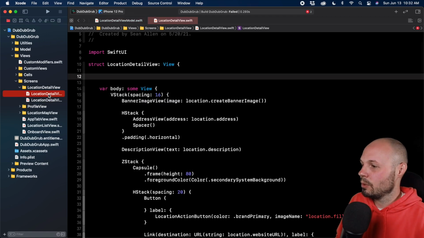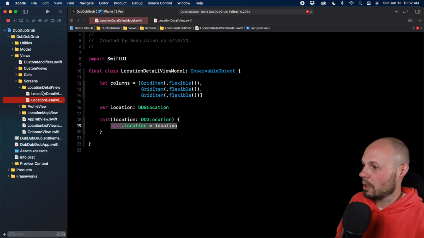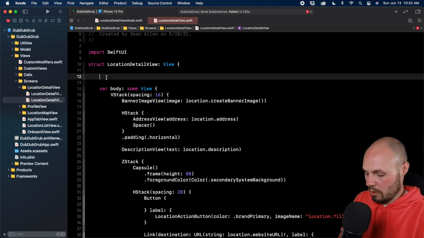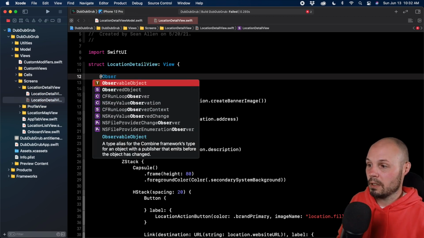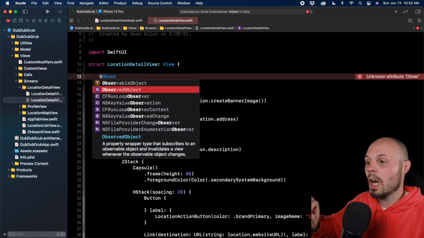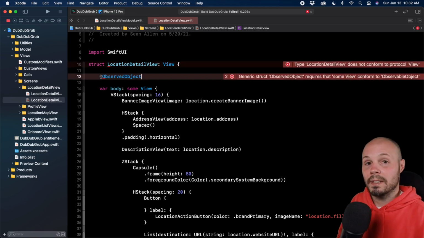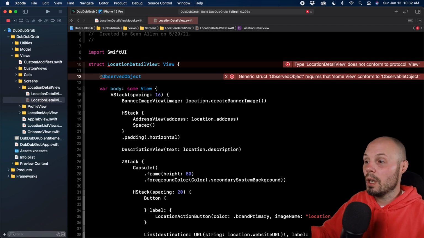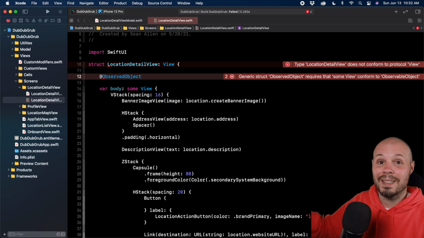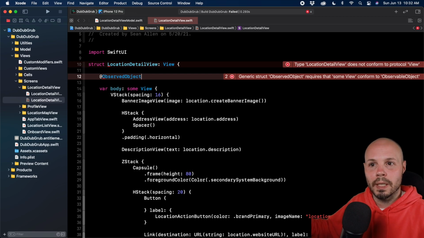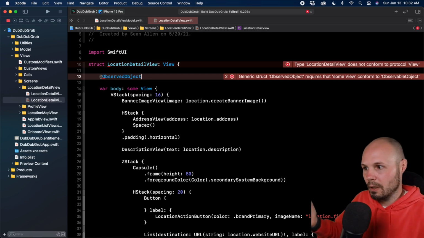In our location detail view, which is up top. You know me, I like my view model on top. I'm weird, whatever. Okay, let's get access to our view model first. So that is an ObservedObject, not observable, not state, observed object. This is the main difference between @ObservedObject and @StateObject. @StateObject is when you're initializing a new view model in this view. @ObservedObject is when it relies on data from a previous screen and the view model is being passed in from the previous screen, which is what we're going to do because we're relying on the location, right? This is the location detail view that we need a location for.